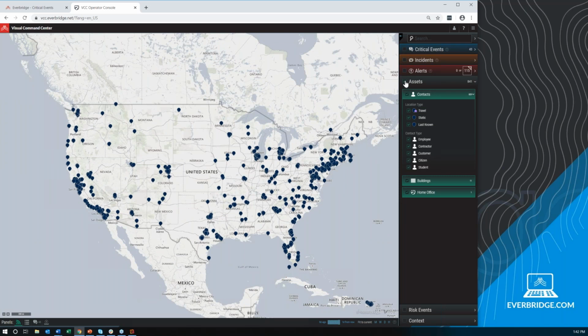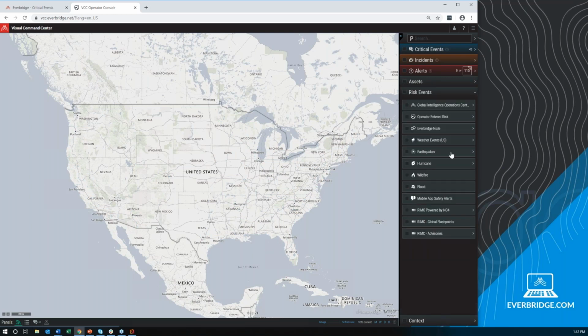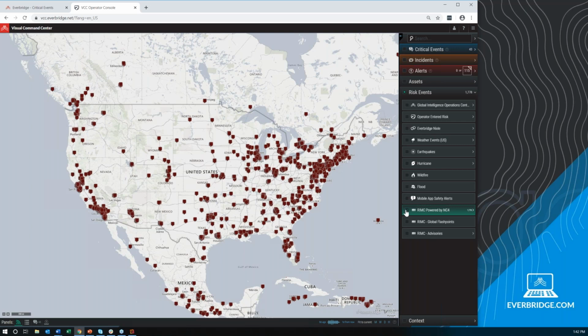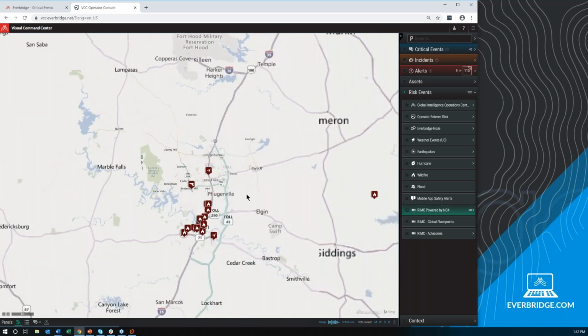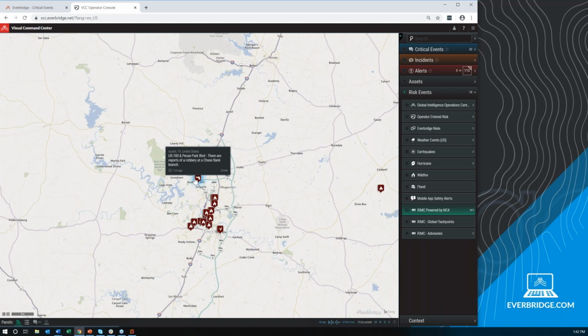Well, on the other hand, there are a lot of things that happen in the United States, in your community, that keep you up at night. Right? We call them risk events. And there are a lot of them, unfortunately. So if I zoom in here, you'll be able to see any fires that have happened, any active shooting that happened, robberies that happened. So these are risk intelligence feeds that are coming into Everbridge from a variety of different sources. The primary one being our own Risk Intelligence Monitoring Center, RIMC, powered by NC4. Some of you may be familiar with NC4. NC4 is now an Everbridge company. They're reporting these risk events.